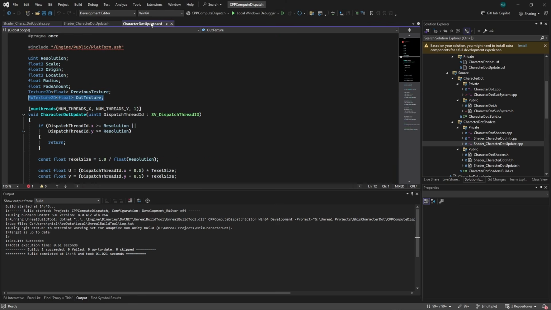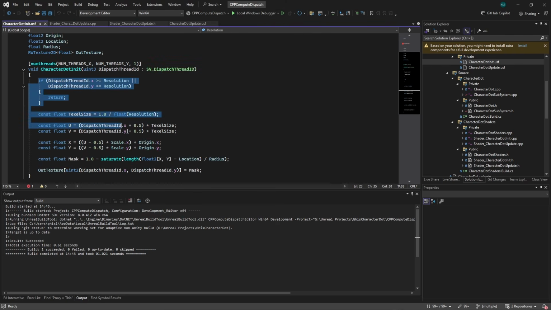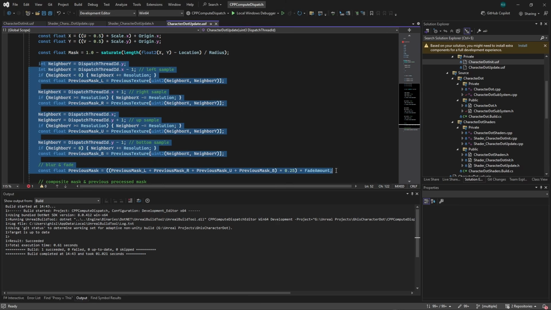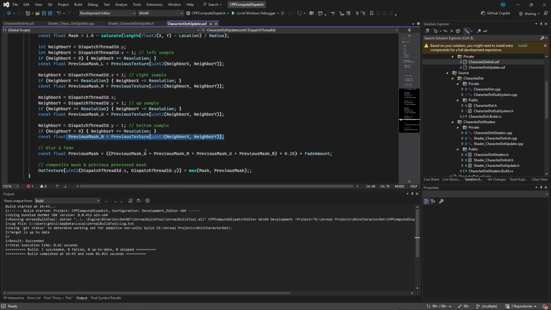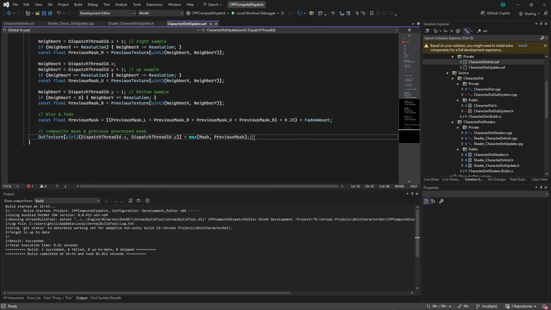The shader itself is partially similar to the previous one since it still draws the sphere mask, but now it combines it with a blurred result from the previous frame. That's the extra bit. It may look complex, but it really isn't. I simply load the pixel values from 4 neighboring pixels, wrapping the coordinates to make sure I don't go out of bounds. These 4 samples from the previous texture are averaged to produce a blurred value, which is then faded out. The final value is the max between this new sphere mask and the previous mask after blur and fade.